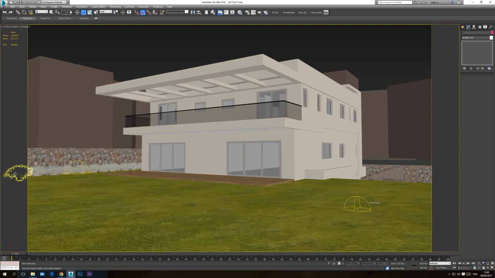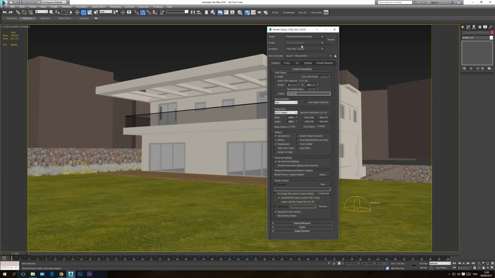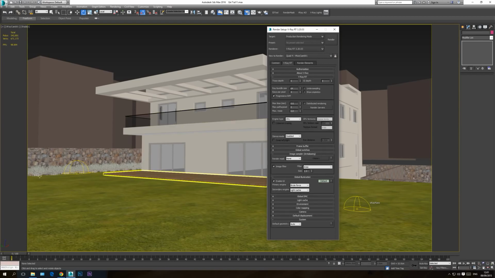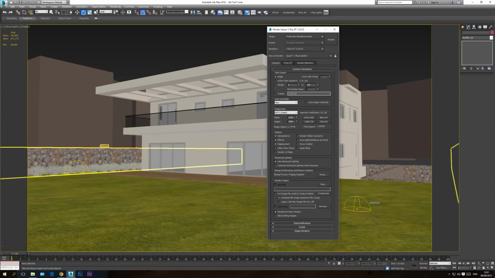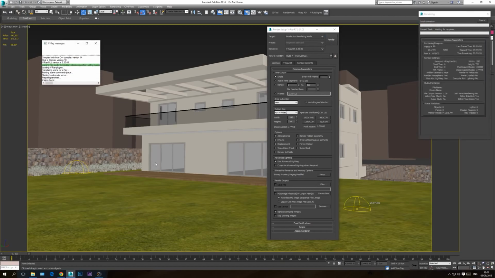Now I want to try to render this region here and see if our effect is good. So I'm going to go to render setup, and I'm going to use V-Ray RT, which is real time. We used this in the previous tutorial. This will render very noisy, but you can see the effects, you can see the lighting and everything just fine. This rendering is only for test renders, it's not for final render. So I'm going to lower the resolution also, and let's render this scene here.